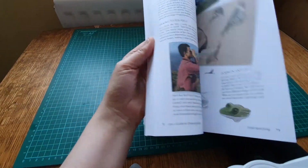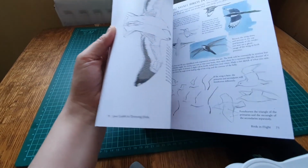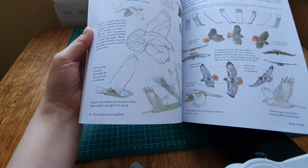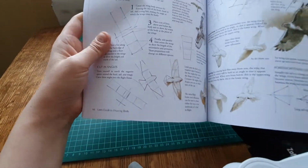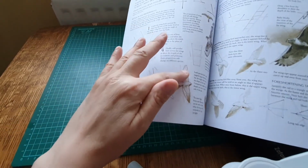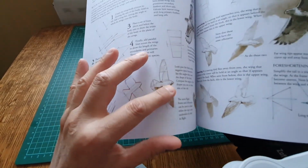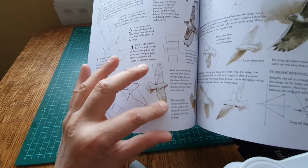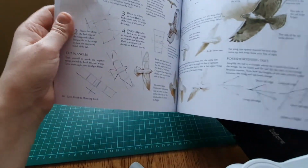It was in flight. Remember when I first started drawing, I was doing a dragon's head and I put it in a grid, and I was able to do a really good, decent drawing. So yes, can you see here? You draw a grid and you do the basic form of the bird, and then you add detail. Now I've tried this and it works remarkably well. Not maybe as good as that, but yes.